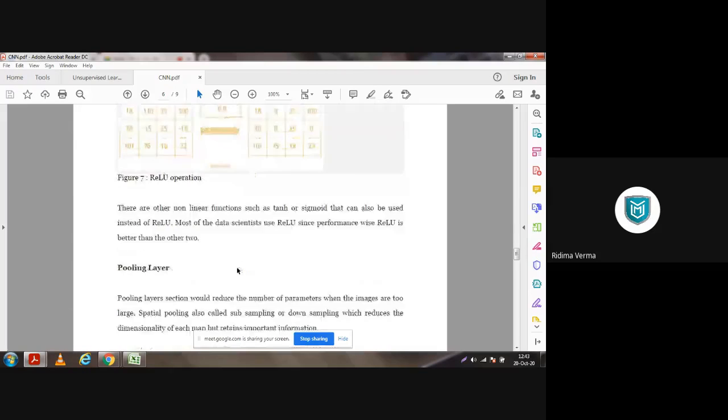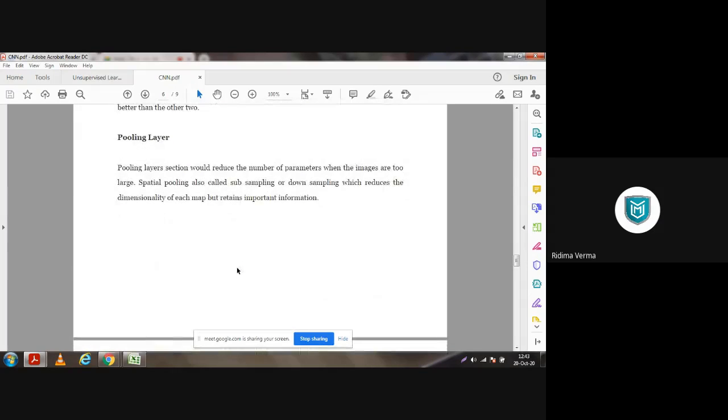Next we have the pooling layer. The pooling layer would reduce the number of parameters when the images are too large. Spatial pooling, also called subsampling or downsampling, reduces the dimensionality of each map but retains important information.